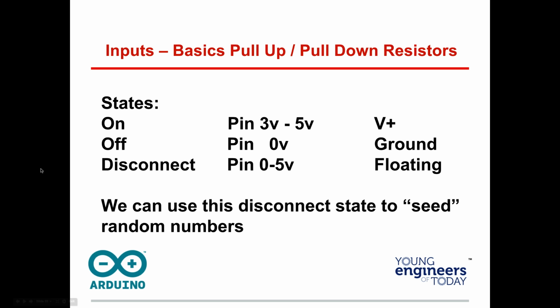There are different states on that Arduino, if you think about it. If it's on positive, so 3.3 or 5 volts, we say its pin is going to get either 3 to 5 volts, 3 or 5 volts. If it's off, or the ground, it's 0 volts. Remember, we go from higher to lower, and there you go. You've got to have the ground.